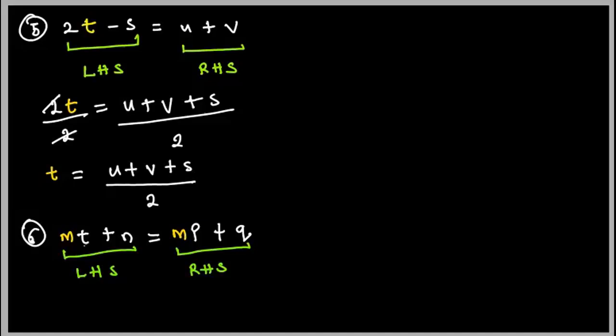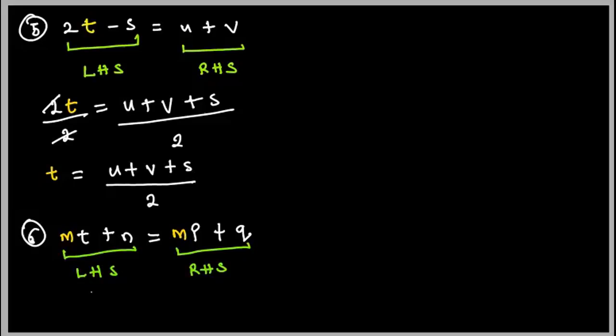Because the main aim why we rearrange is so that we can have the letter term on one side. Whenever we observe that the letter term is on the right hand side, it's best to rearrange for it to just go to the left. But in this case, when it's on both sides, even if you rearrange, you still have it on both sides. So the best thing to do is to collect like terms here. Yes, collect like terms.